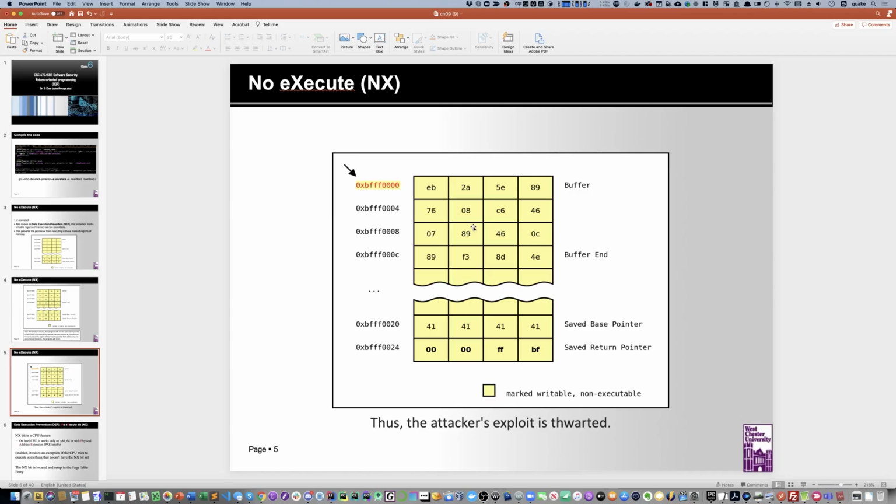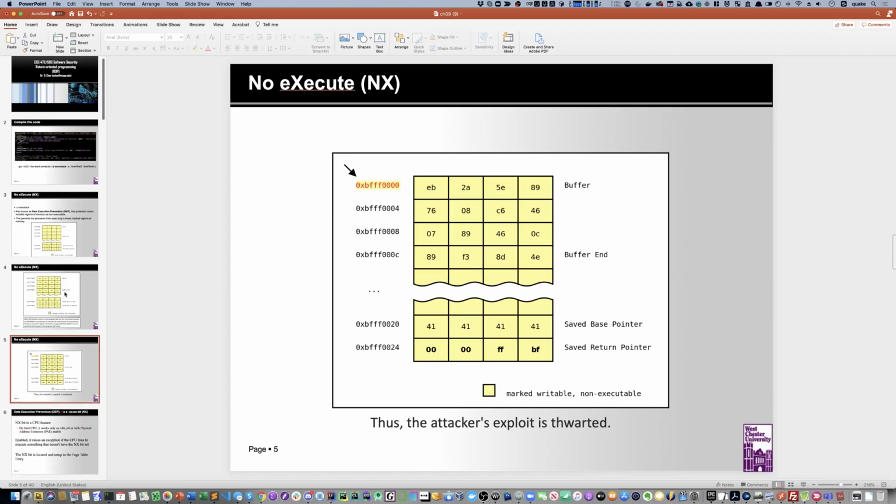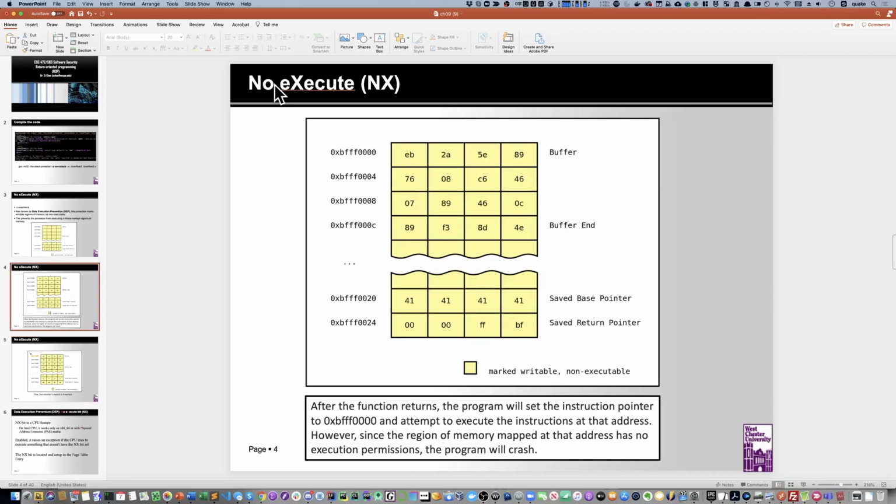So to prevent this type of attack, of course we can simply, when you work in this area of the memory, only treat this part of the data in the memory as writable, as a string. So that means anything that you put in here is not executable, but you can read it, you can print it out, but you cannot execute it. This kind of protection is done by the so-called non-execute.